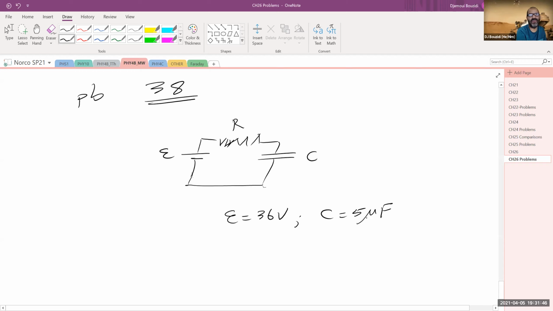Please, when you do this lab, you have to be very careful with the capacitors. It's usually of the order of a micro, nano, picofarads, or even less than that. But don't give me a number that has 10 to the power 13 or 10 to the power 10 farads. That is nonsense. Especially in exams, you have to be critical of your own work.